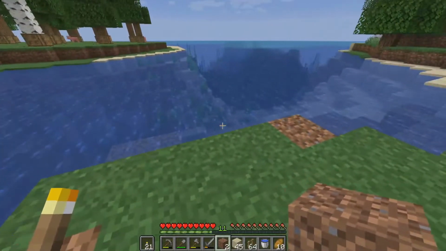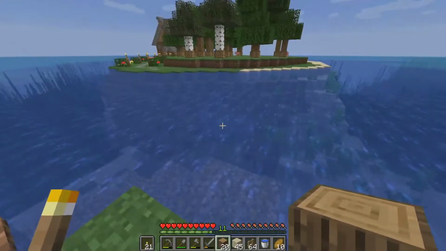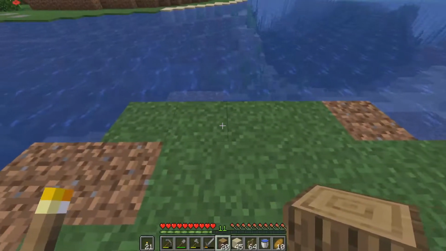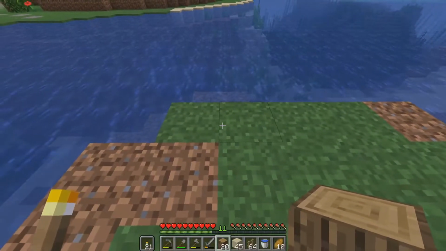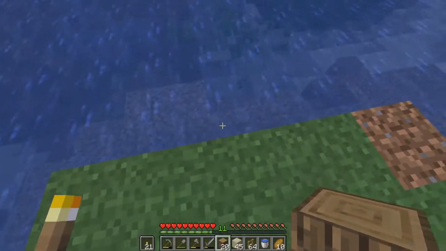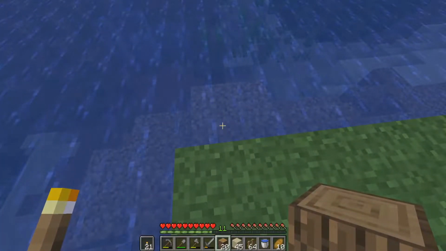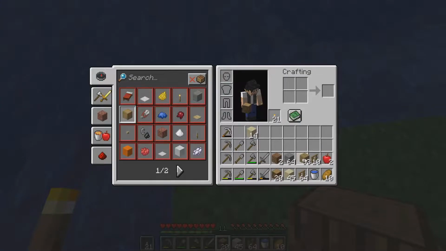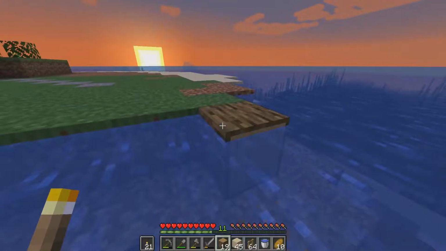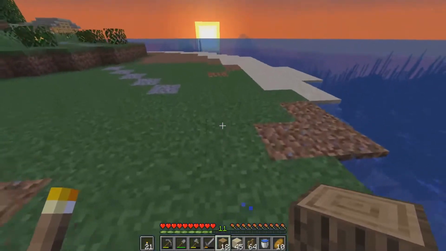Oh boy, we've almost gone a whole day already. We haven't even started on the bridge. Well, let's just go ahead and do that then, shall we? All right. So the bridge is going to be 4 blocks wide. So we're going to start here, but I want to go like this. There we go. And then that like that. There we go.